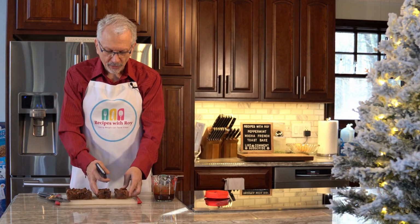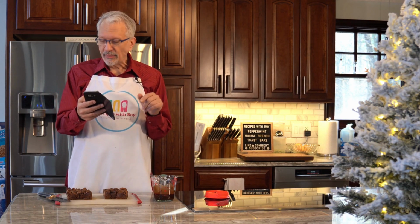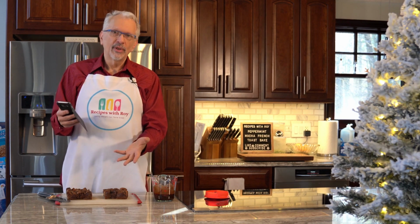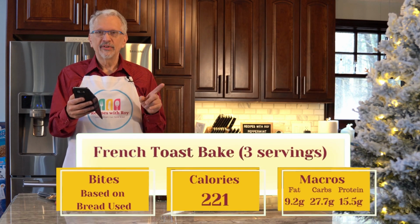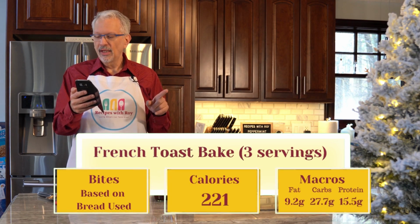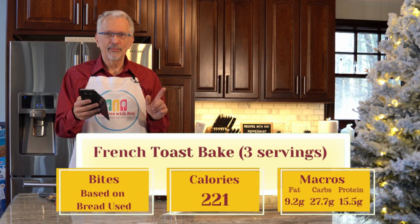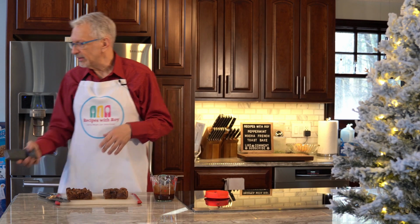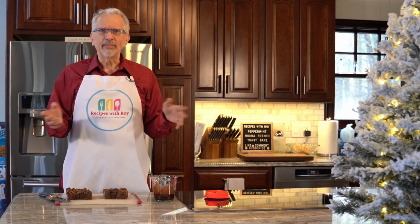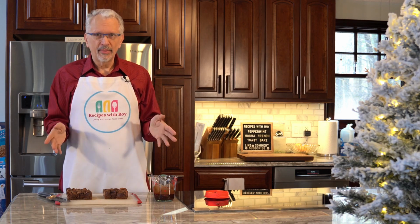So just because I'm doing this as 2 servings, you could do it as 3, and let me see what that would be. So if you did it as 3, it would be 3 bites, again with the bread I'm using. Calories would be 221, fat would be 9.2 grams, carbs would be 27.7 grams, and the protein would be 15.5 grams. So you have some options there. You don't have to do it at the serving size I do it. Any of my recipes, you can adjust the servings to whatever fits your lifestyle the best.